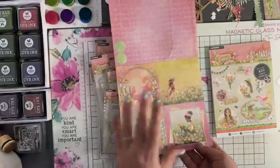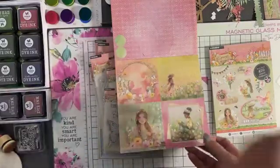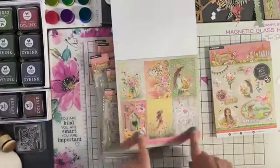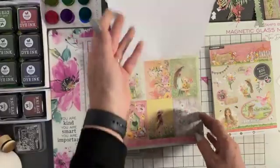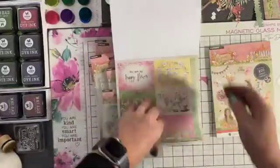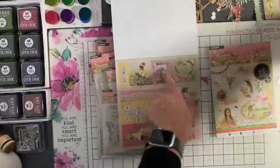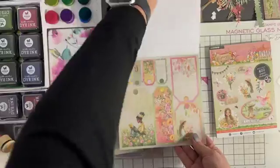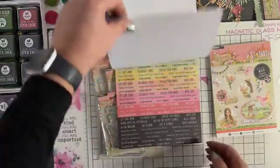And then we go on to lots of different toppers, which will fit in all of the different envelopes. Now, you'll recognise the images because they follow through in the paper pad. And I love that about Studio Light. I love that everything works together. Then you've got longer toppers. If there's any spaces at the bottom, they've put lots of different messages there that you can chop out. So you get 3 sheets of those. And then some on the landscape. And then these smaller ones are going to fit inside this little size envelope. So you've got plenty of those. And then you've got some larger messages as well. And then into all different size and shape tags, all with that same beautiful design going through.